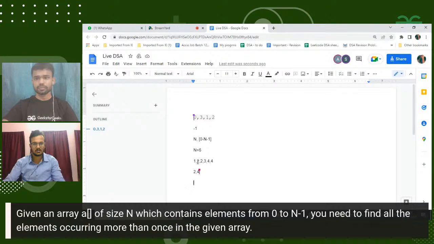So one of the brute force solutions that came to my mind is that first I will take this one, then I will find is there anyone else present. If there is one present, then I will print that one. Then I will take this two, then I will check if any other two is present or not. So I think this O of n square approach would work in this. Okay, so can you write that approach? Just a pseudo code for that approach.